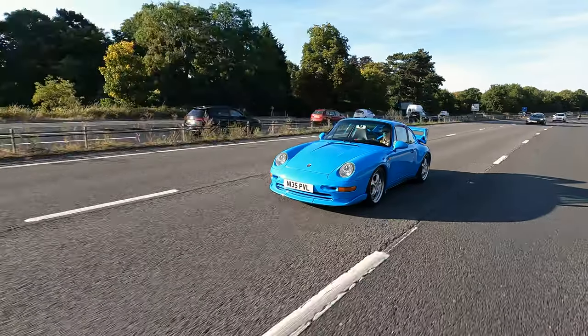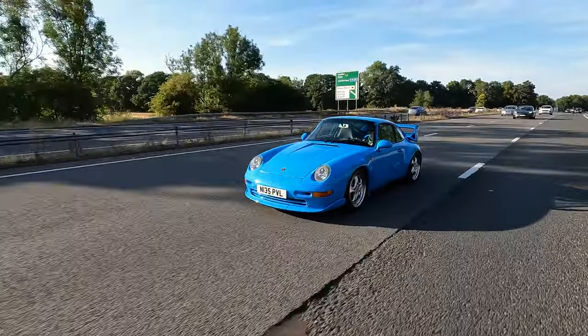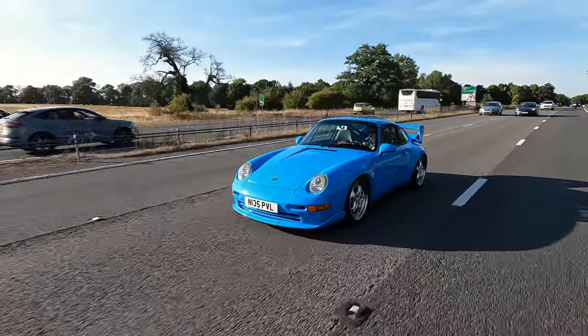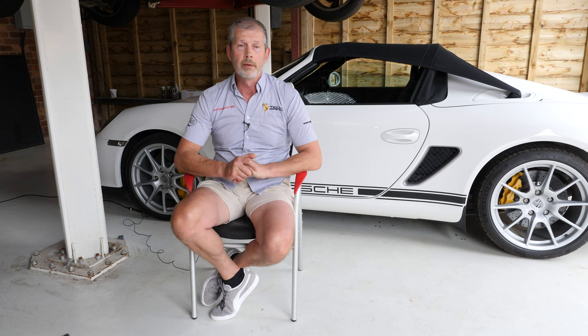The 993 RS — more of a comfortable car with development on the suspension. You've got the multi-link rear suspension, which was a big step in the day. I raced a 964 C2 in the production championship and on the limits, the 964 is a handful. If you get to the point where something changes and you have to alter the attitude of the car, the toe correction in the rear trailing arms would make the car do something really odd and random. Myself and quite a few others in period were guilty of spitting these cars into the barriers because they just let go and bit.